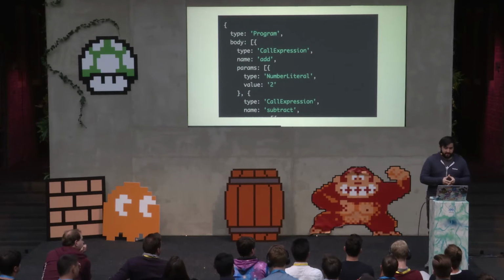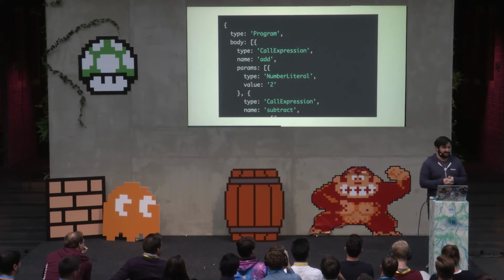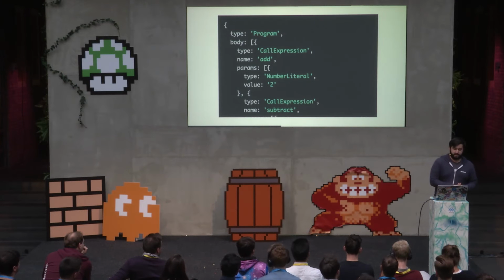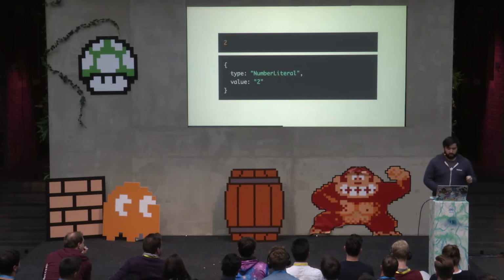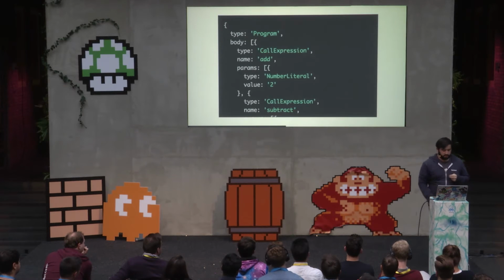You might notice that our AST has elements within it that look very similar. These are those objects with a type property. Each of these are known as an AST node. These nodes have defined properties on them that describe one isolated part of the tree. So we can have a node for a number literal, which is that type and then the value of it. Or a node for a call expression, which has that name and then has room for more nodes within it for params.